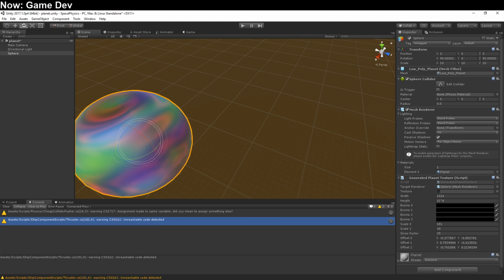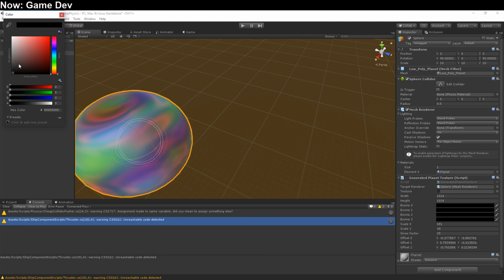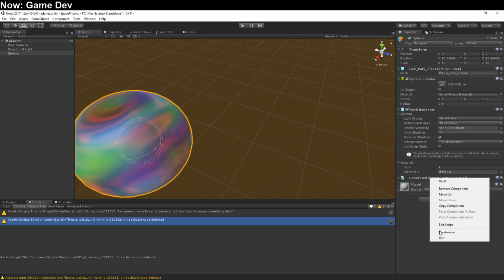There we go. So now we've got these colors here, and we're going to go ahead and set these up the way we want them. So we're going to take it in as a set of colors. White, that's going to be ice, maybe. Let's go ahead and make a kind of a light blue, and we'll have a kind of a grayish brown, and then we'll have a really dusky yellow, like that. Something like that, just to test it out.